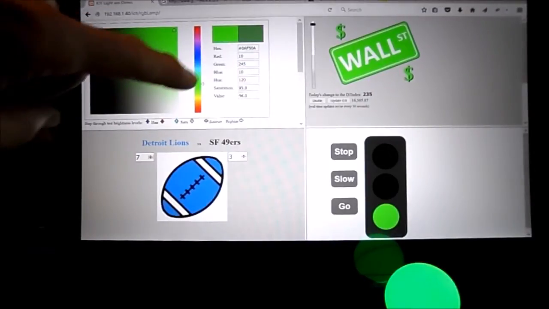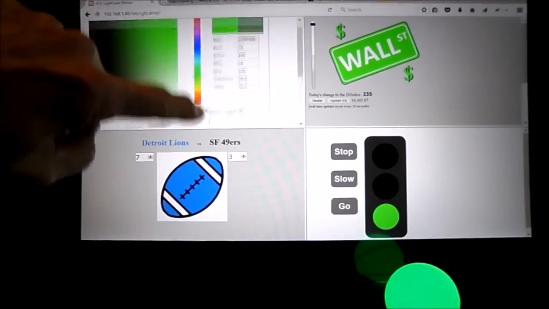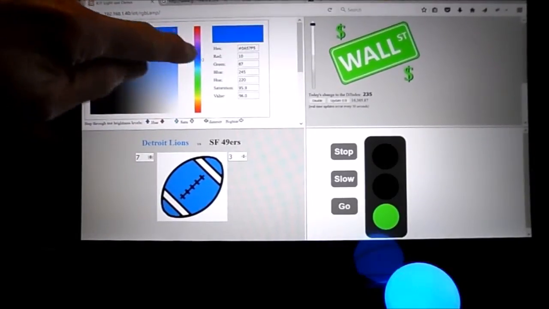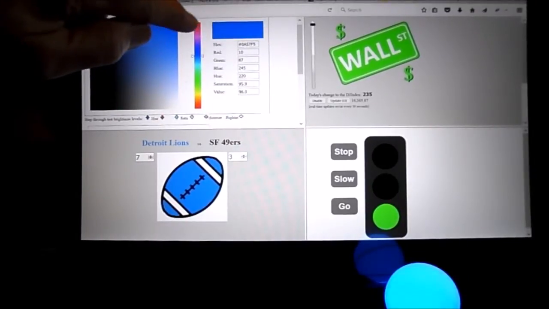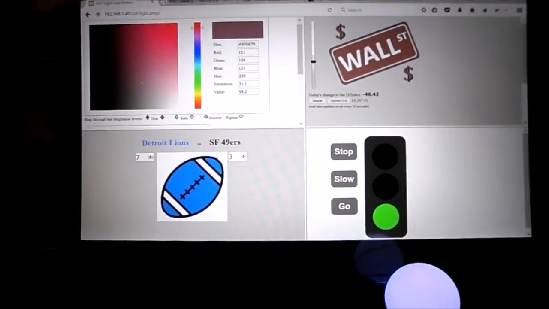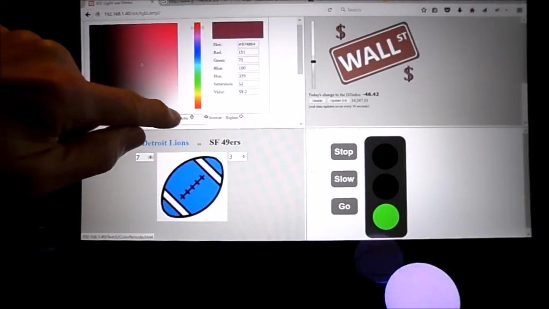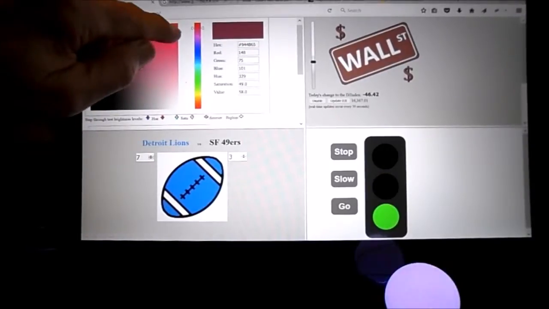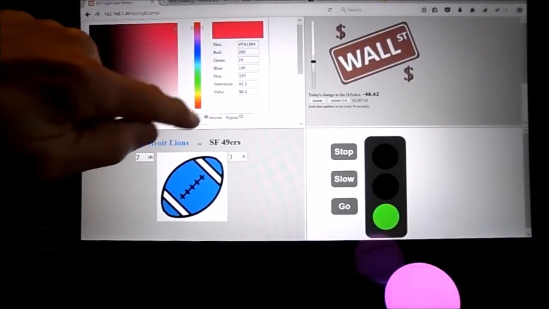Now here I also have a little page which I can use just to set the color to almost anything in the rainbow. Let's see, that should switch to a purple. Let's make it more saturated. There we go. You can see the color down here.